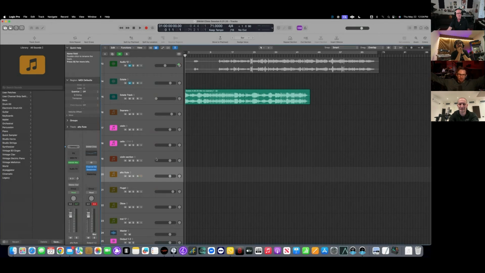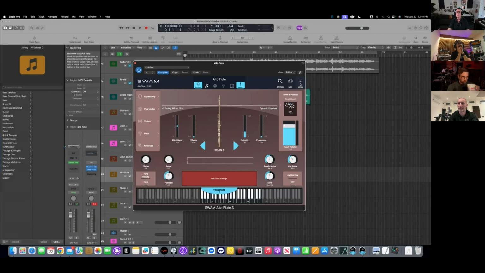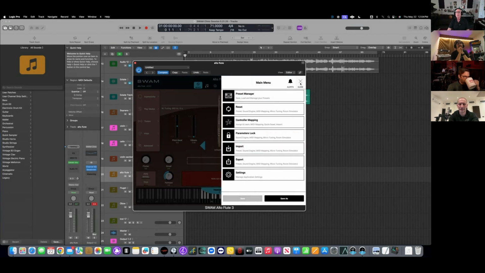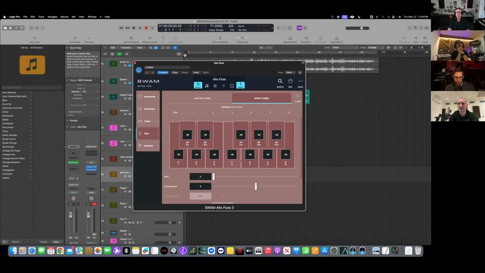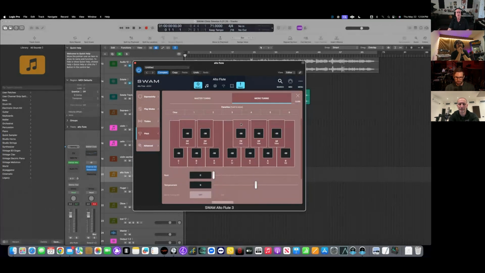So somebody asked about changing tuning of instruments too. Do you ever? Yes. So if you go into the flute, nope, I'm not looking in the right place. Yeah, there's micro tunings available, and there's different presets. Where are those presets? I don't remember.